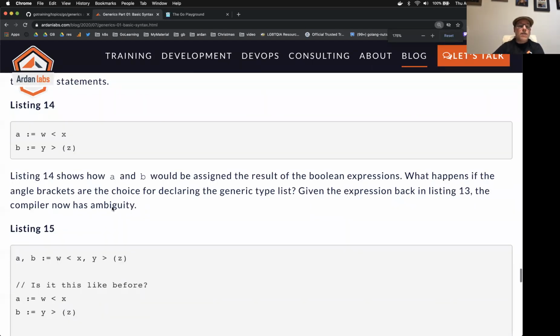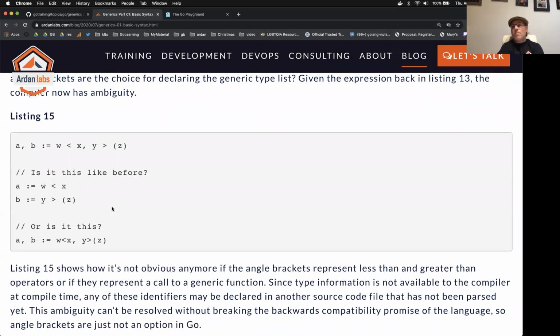And the compiler in Go is really about performance. It's a compiler that has taken a lot of care to only have to do, and I'm not a compiler developer, but 2 passes to go through here, no look aheads. Compiler performance is critically important to the community, and to be able to figure this out would take compiler time. So that's why there are no angle brackets, or it's not even a choice.